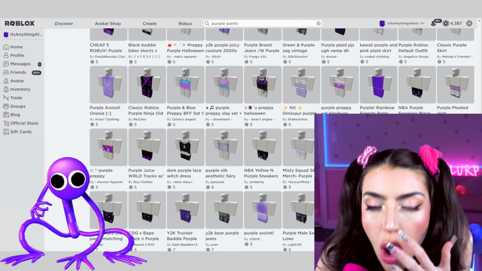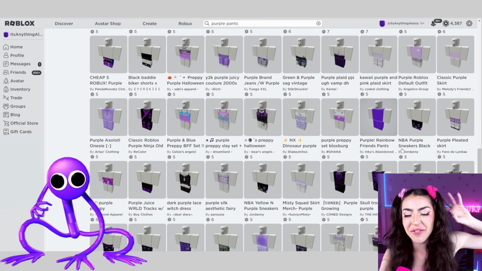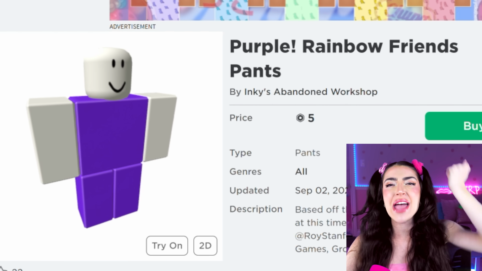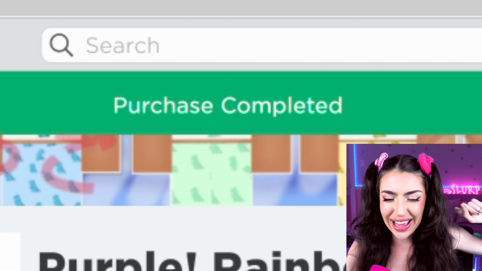Nothing? No way. Wait a second, family. I was just scrolling and I found something. Purple Rainbow Friends pants. Oh, yeah, baby. I'm not even gonna try you on. We're just gonna buy it.